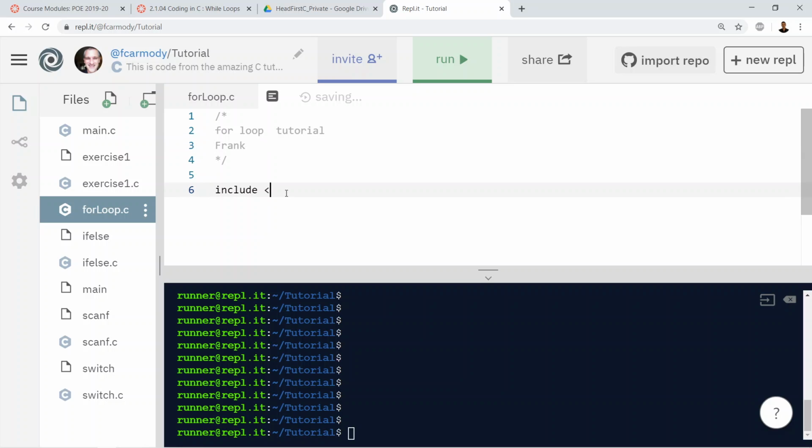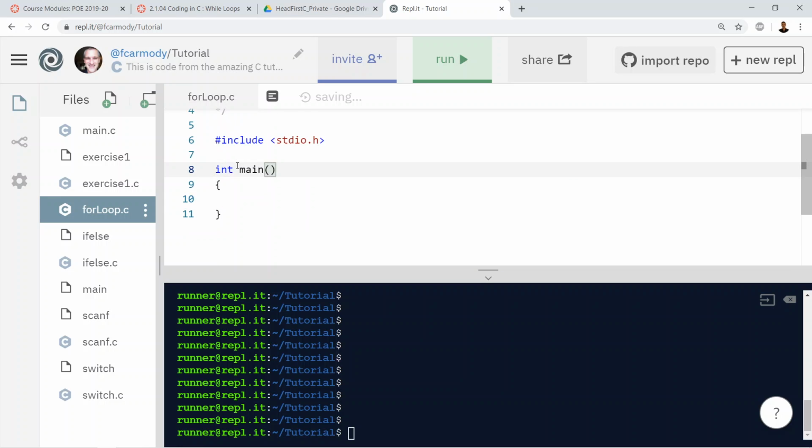Okay, and we're going to go ahead and write our include here. And I've already forgotten something. It starts with our pound sign or hashtag, right? And then we're going to go ahead and declare our main function. So int main, and our curly braces. So this is kind of all of our boilerplate type stuff. Int main is going to take in nothing.